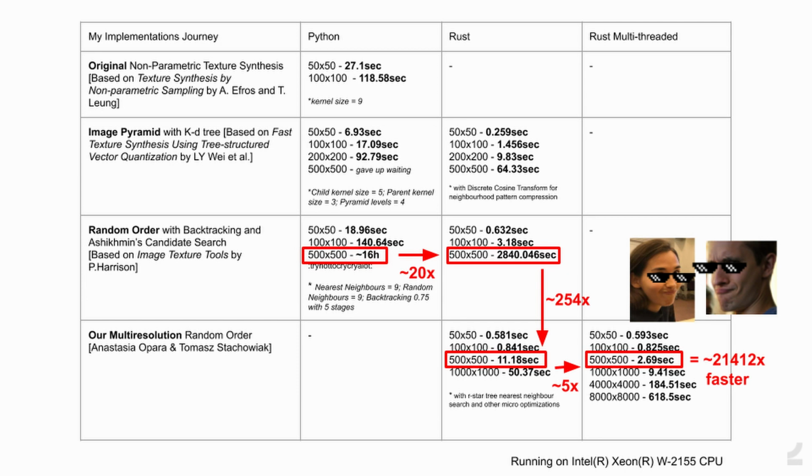And now with our latest version, we can get a 500 by 500 image in just 2.5 seconds and 1K in under 10. And that is if you're generating the whole image from scratch, because you can also just generate a part of an image, and it is going to be even faster as it mostly depends purely on the number of pixels you need to resolve.